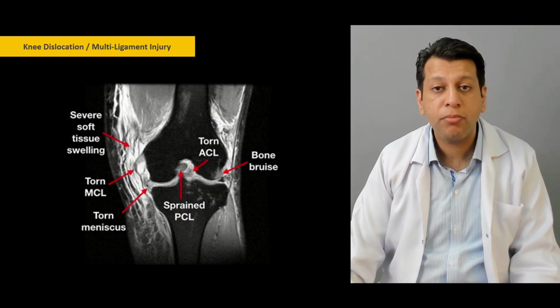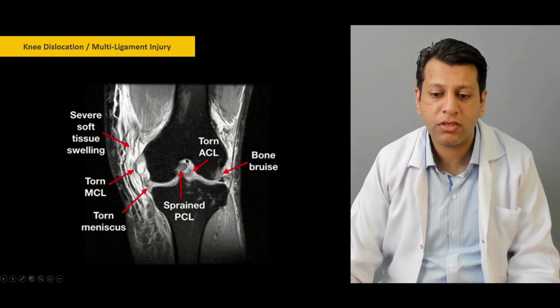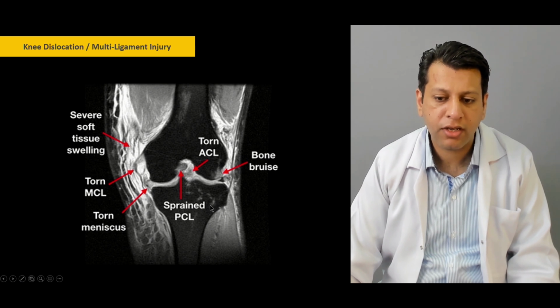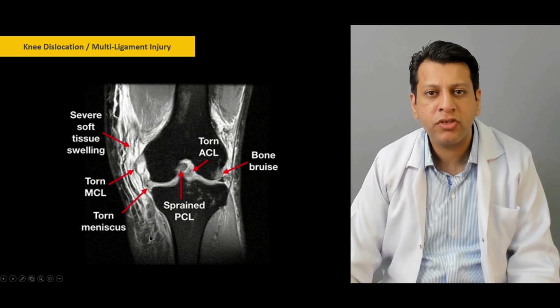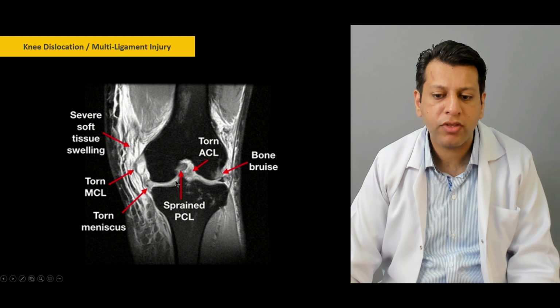Another option for assessing dislocation is the MRI as well. If you see, this is MRI. This is showing a sprained PCL as well. There is a torn ACL, and you can appreciate the medial side. This side is the lateral side. This is the medial side. Almost all the structures of the medial side are damaged. There's a medial meniscus tear, and the medial collateral superficial and deep layers are both damaged. There may be bone bruising over here as well, along with the side.